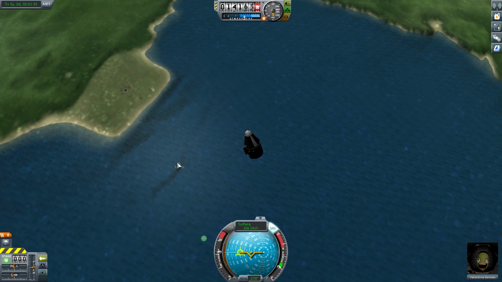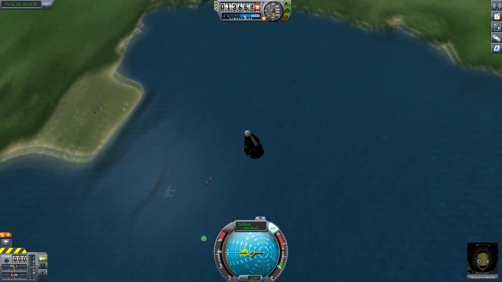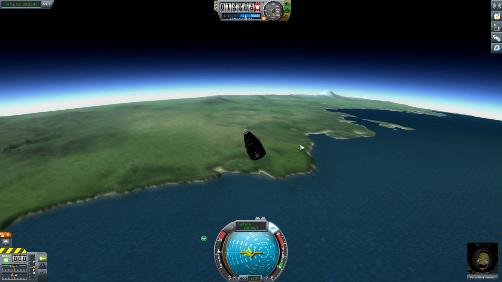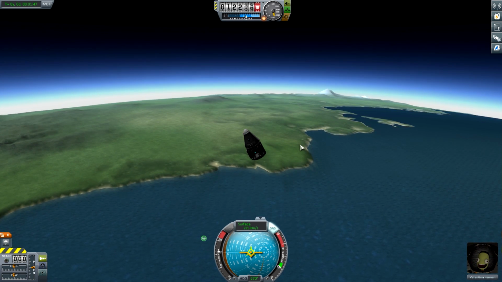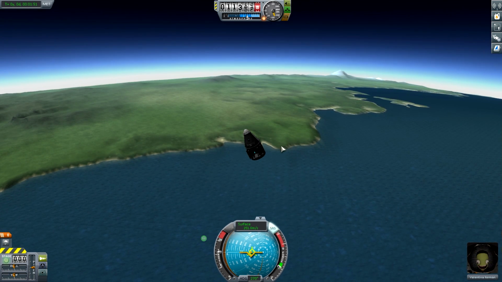There's the other part of our rocket. It's going to splash down in the ocean as well. We really haven't gone very far, but that's okay. But that makes me think that we could have put the solid boosters on and it would have been fine, but it's hard to say. Would probably have been fine.